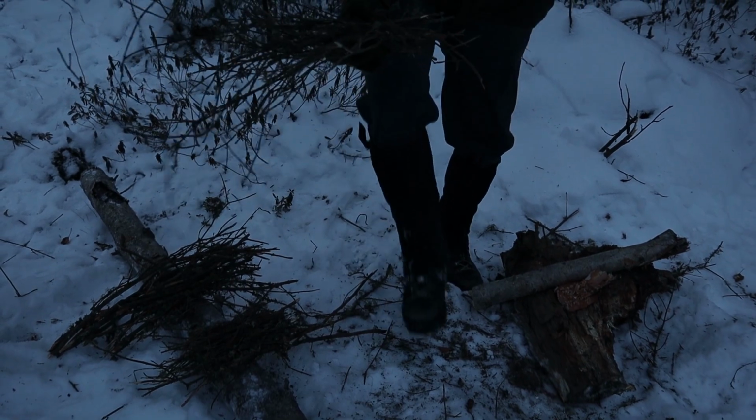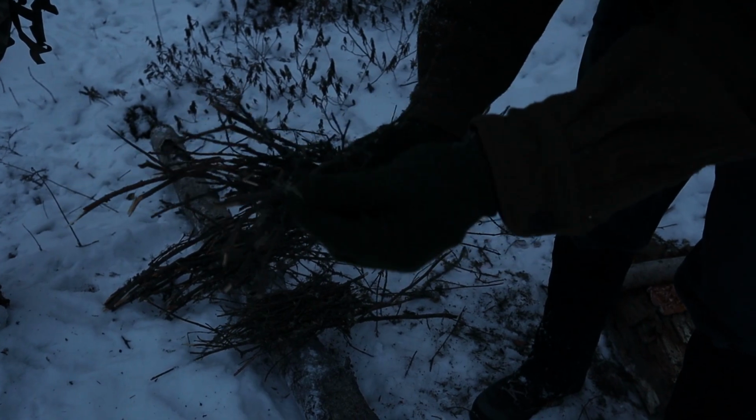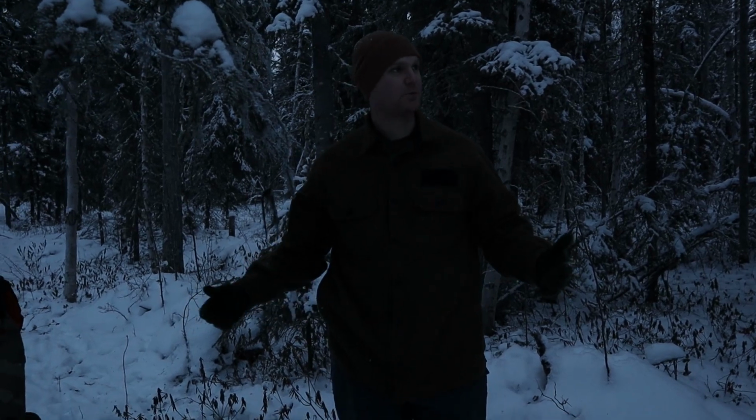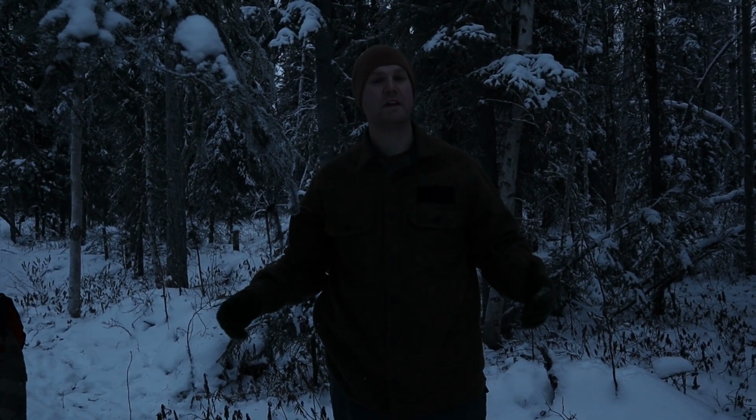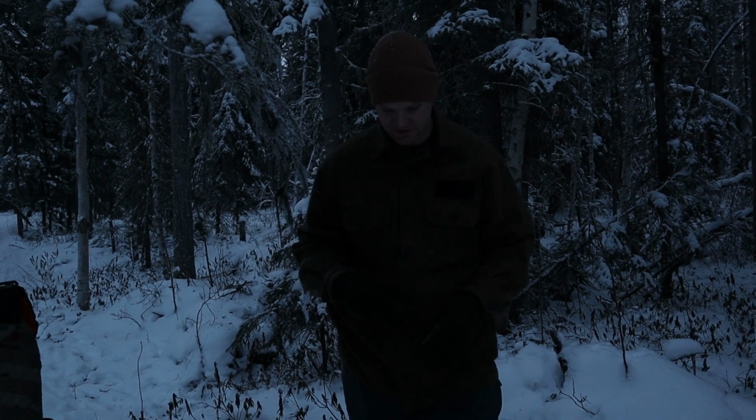This lichen plant here is not part of the tree itself, all right? That grows just on the branch. It absorbs moisture. It doesn't necessarily mean it's alive if you have this lichen moss all over those things here. So not a great thing to have if it's really wet out here though. I want to scrape off as much as I possibly can if it is really a wet environment. But today it's pretty chilly, and because it's so cold, it actually causes everything to dry out a little bit in Alaska. So that's an advantage to us.